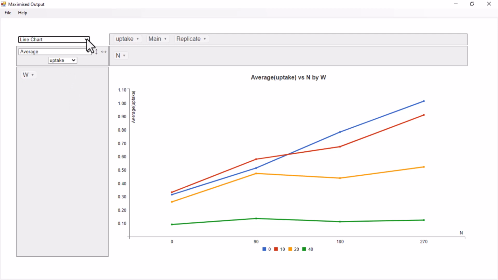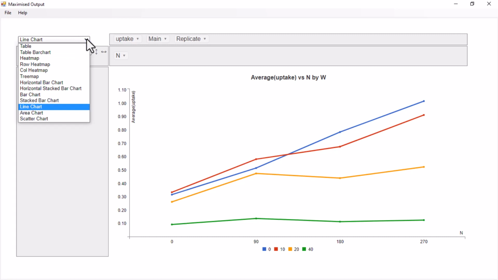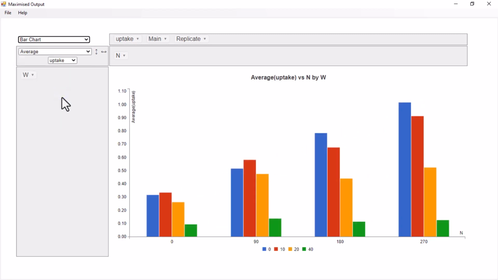Many people love bar charts more than any other graph. Return to the line chart and change it to bar chart. How easily can you interpret the results? Although most people seem to prefer bar charts, I suggest, at least for this data, that the line charts are simpler to interpret.